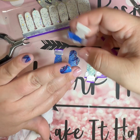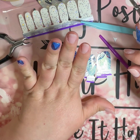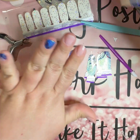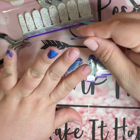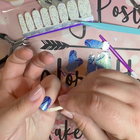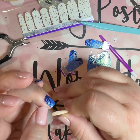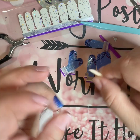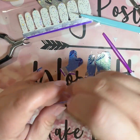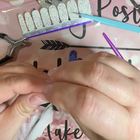That blue though, oh my God. That is gorgeous. Wow. I wish I had more than one set of this. It's so pretty. I'm sure I'll be able to find some, though. Someone will have it in a de-stash or something. Also, these strips are going on great over these extensions that I put on.